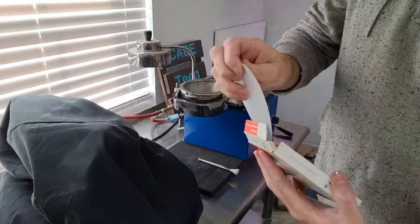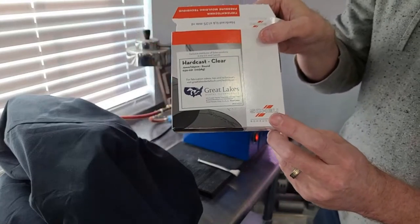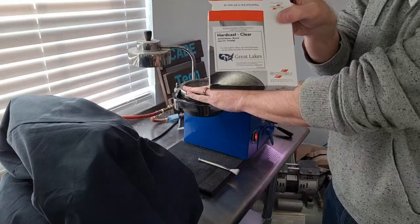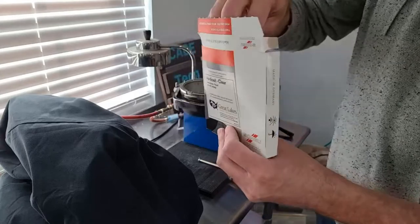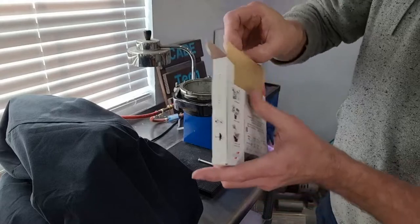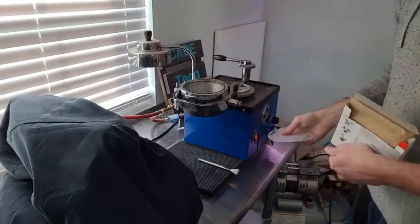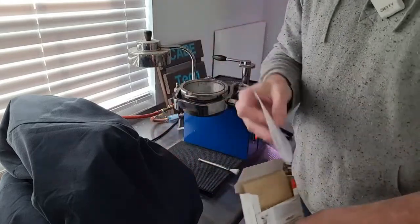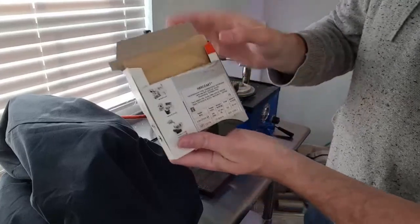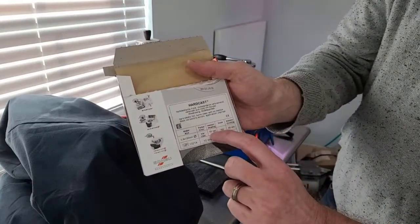Yeah, so you can actually see, that's actually not a bet. So this is a shoe. This is actually the people who produced the Biostar, and then they sell direct through Great Lakes Ortho. And so this is some hard cast. And remember that new Biostar that has a computer and a barcode scanner. You'd scan it, and it would set the time and the temperature and everything. And then it will beep at you when it's ready to go. But you could also type in the code 162 down here. It will also let you know what the heating is as far as the timer.